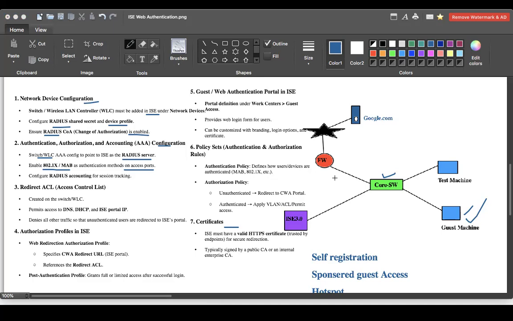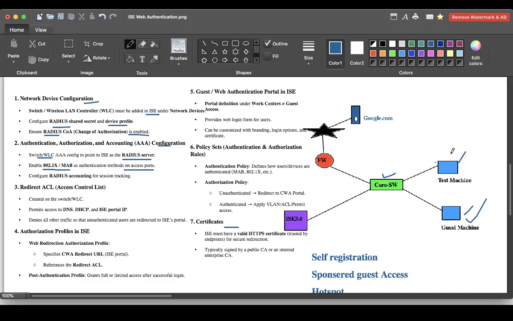A particular client, which is a guest, or in this case, let's say this machine, as soon as you log in, you are configured, let's say, for authentication as MAB or .1x. Let's say MAB authentication and then followed by .1x authentication. What do you think should happen if the MAB authentication and the .1x authentication both are rejected? Then ultimately this test machine won't be able to connect to the network, right?